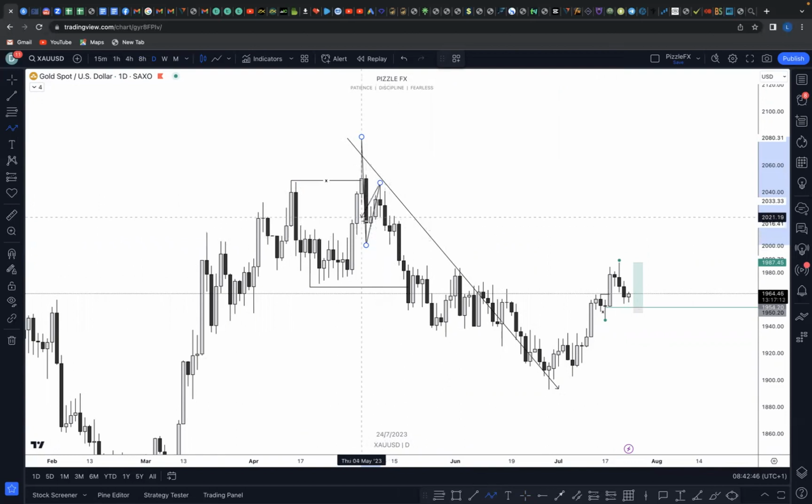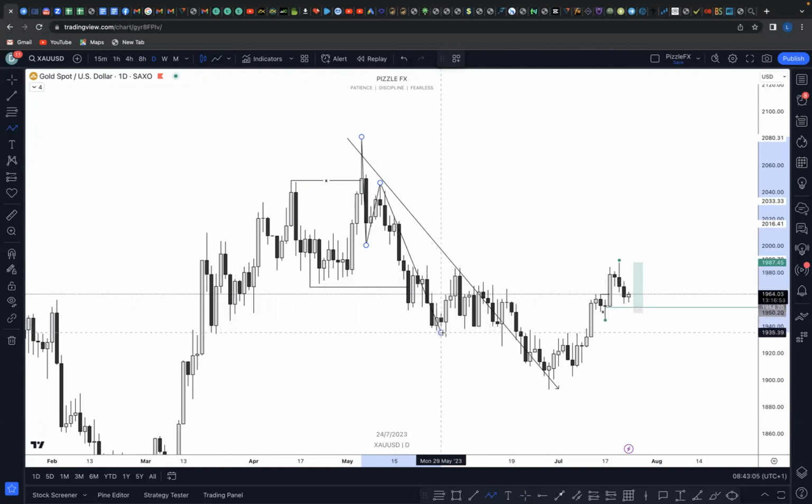This is not a valid pullback. This is the lowest candle. It's not a valid pullback because it did not take out the high. It's coming down, down, down. This is not a valid pullback because it did not take out the high of the lowest candle. And all this form of pullback did not take out the high. So we are coming down, down, down.